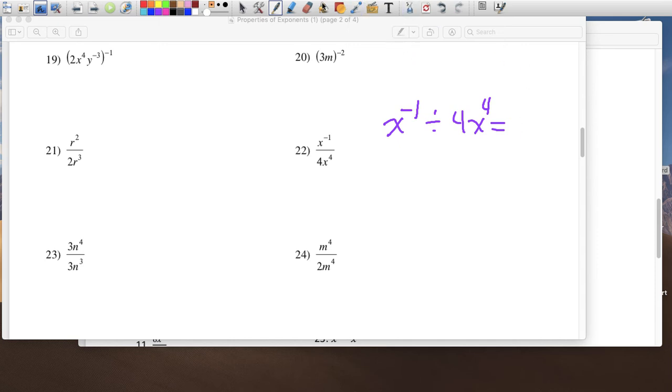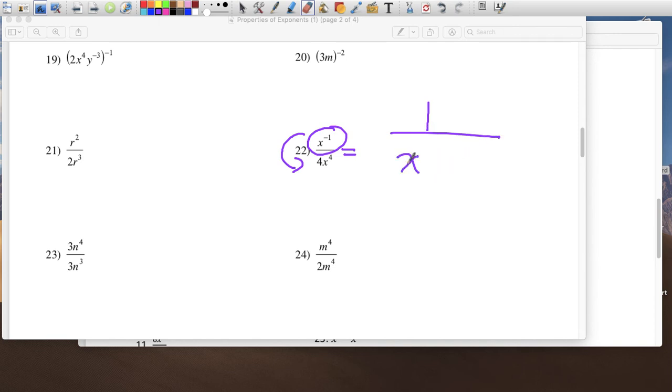Hang on a second. I'll find an easier way of doing this. Actually, yeah. So here's what I'm going to do. That x, I'm going to throw this guy to the denominator, right? So on top, I'm going to have a 1 there, and then x to the 1st power is going to come down, times 4x to the 4th power, which I already had, by the way, right? It's already down here. Keep the 1 on the top, well, there's a 1 here, so multiply the 1 times 4, I get 4. And x to the first power times x to the fourth power is x to the fifth power. That's my final answer.